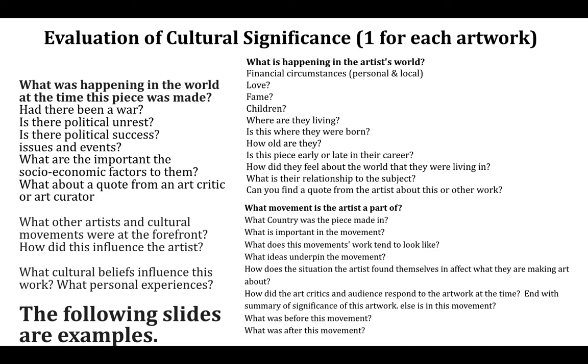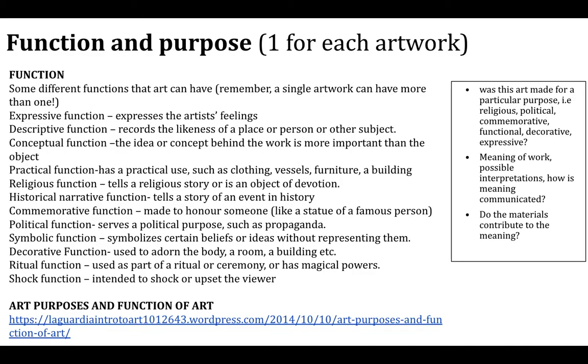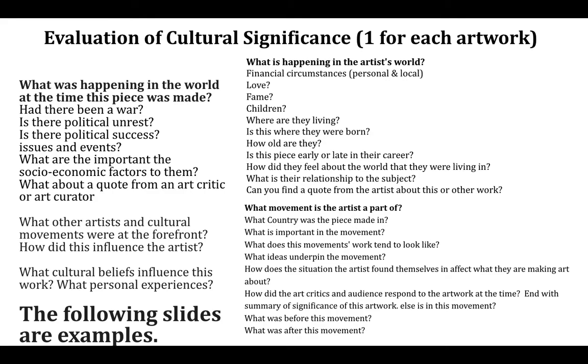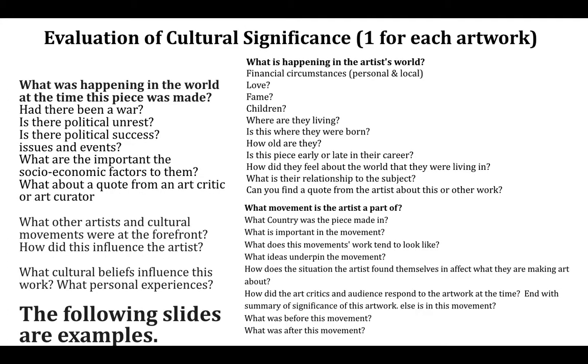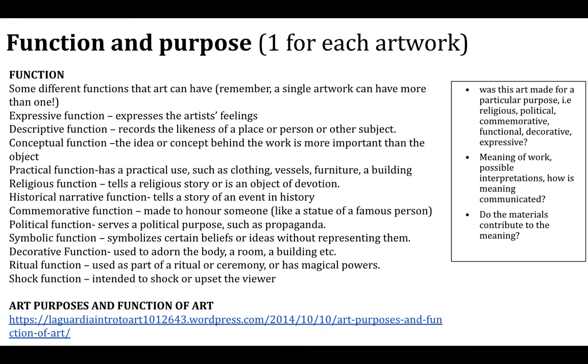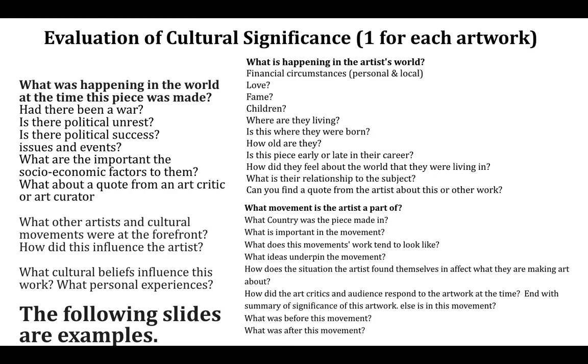The next part you'll get to is the evaluation of the cultural significance of the artwork. I do want to mention that function and purpose and cultural significance, some students choose to put both on the same slide, while other students will do a formal analysis slide, a cultural significance slide, and a function and purpose slide. So it's kind of up to you how you group it. You can have 3 slides for each artwork, that's fine, or you could just have 2 slides for each artwork. Either is fine.